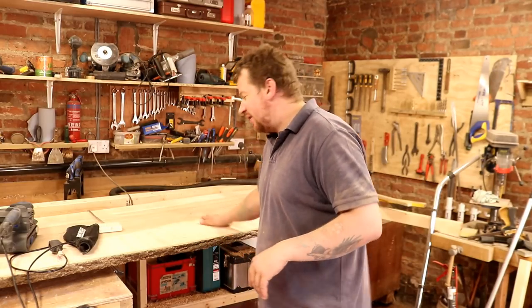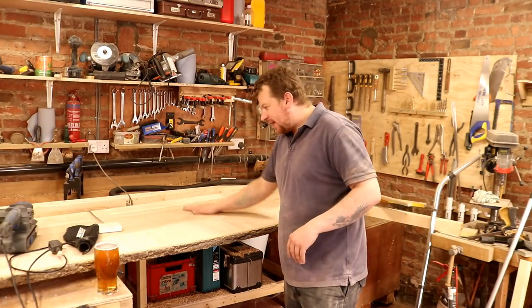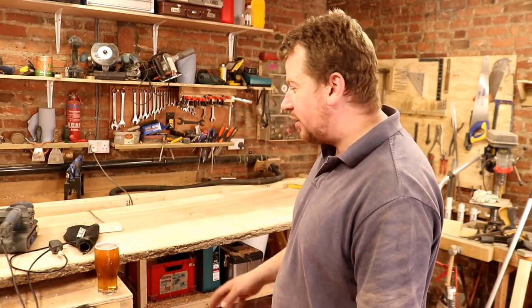Just in time, buddy. I'm not putting it on the bar yet, because it's not treated. So I think just the planer and the sander gives us all the character that we're going to need for the bar top. I don't think it needs any more than that.